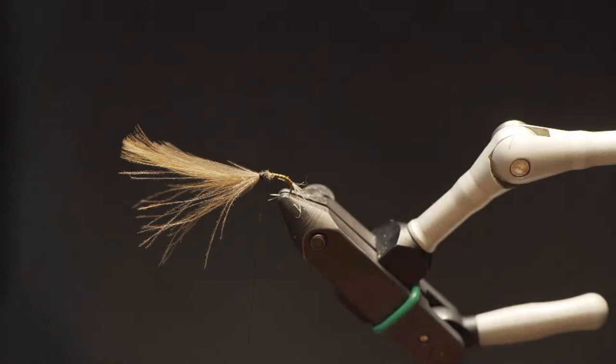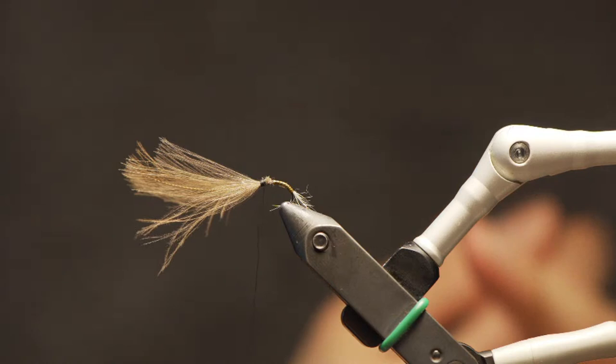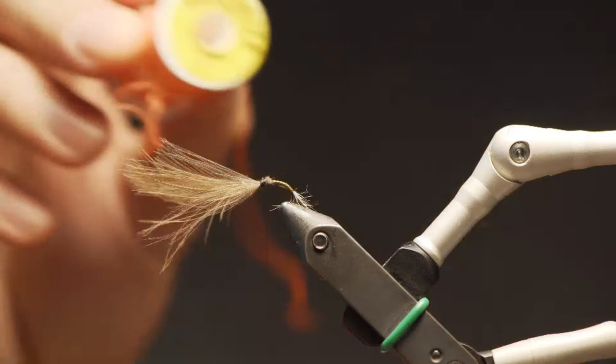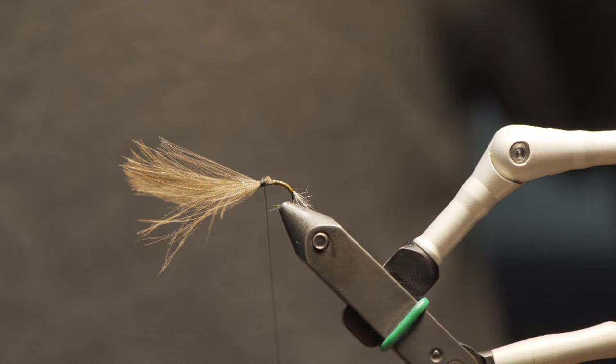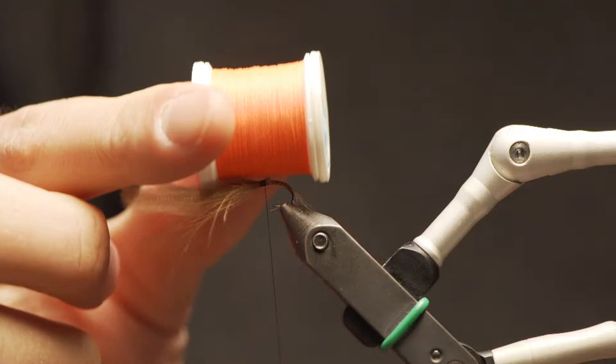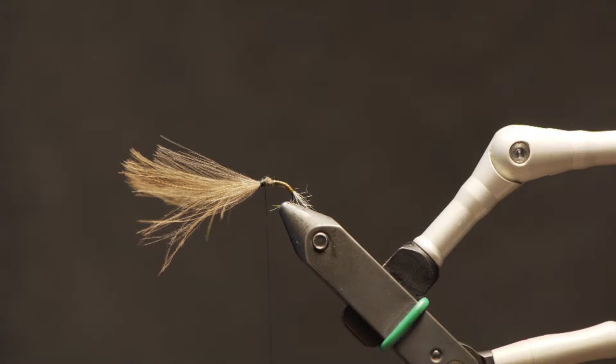Now, you can do a couple things. One, if you want a sighter, this would be the time in my mind to tie it in. For this, I'm using Glowbright number 5. It's kind of hard stuff to get these days. What also works pretty well is this stuff, the Hends Neon Thread, which we've got in the shop, and it's actually not too dissimilar from Glowbright. It makes for a nice sighter material if you can't get your hands on the Glowbright.